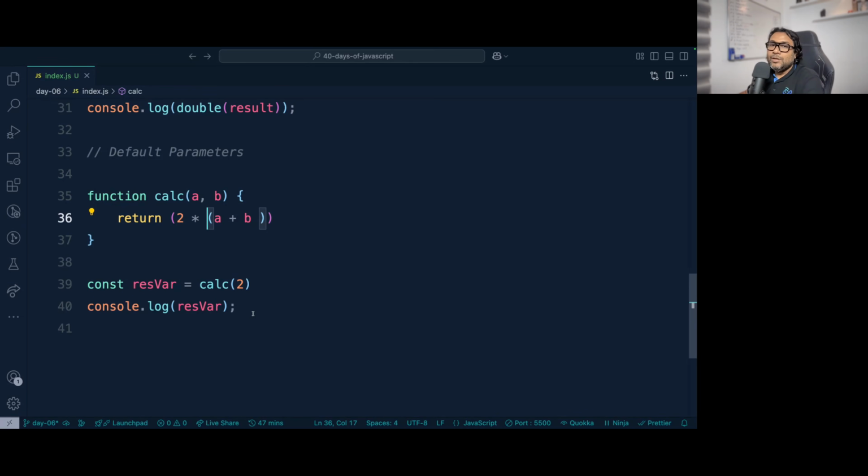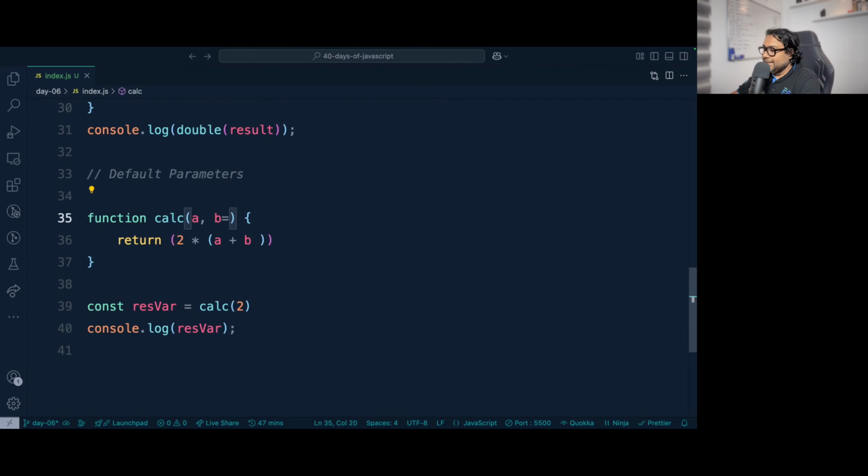In that case, you can use something like a default parameter. So I can actually manage this particular program now with default parameter. How can I do this? Here, the default parameter value is something that we can set as 0. So default parameter means a parameter which is having a default value. So here I'll be setting this value as 0.